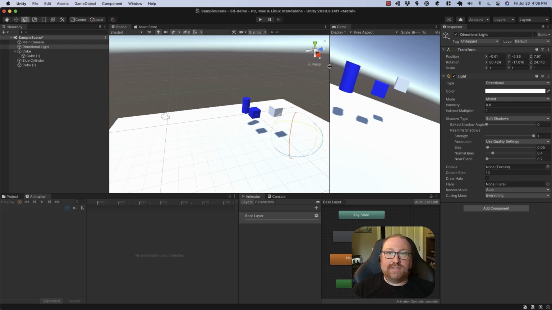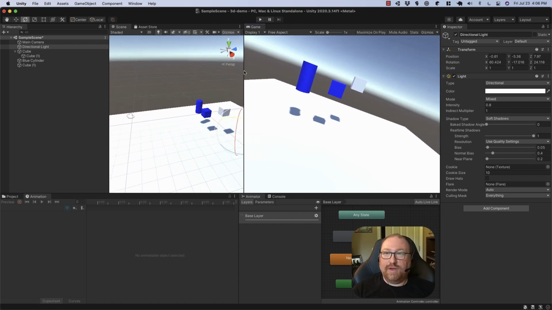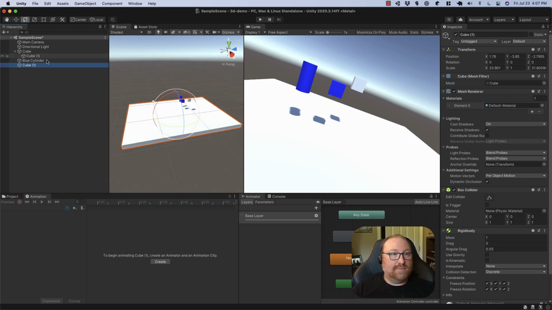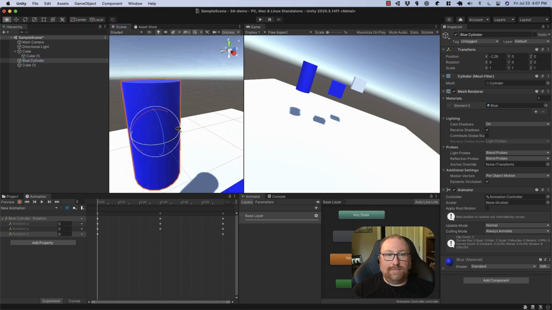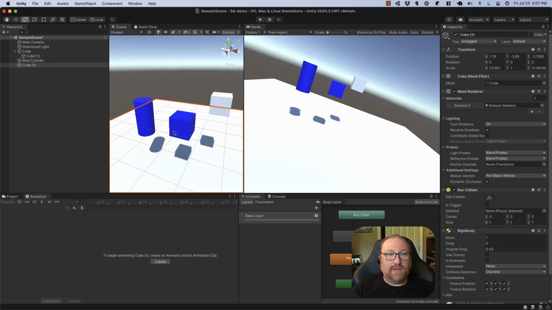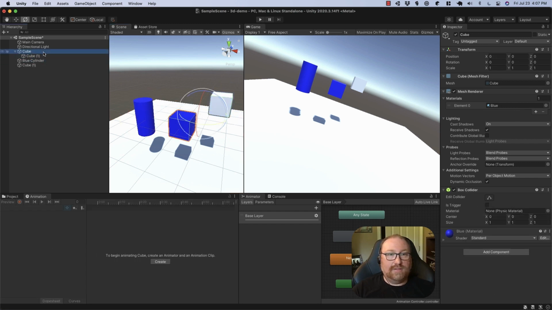All right, so now let's say we want to add some code to this. We want to do our own stuff. So let's go ahead and take this blue cylinder that we built, right? And let's say that we want, actually no, let's go ahead and use this blue cube. So the blue cube here is this one, the parent cube. So we'll call this one the parent cube.